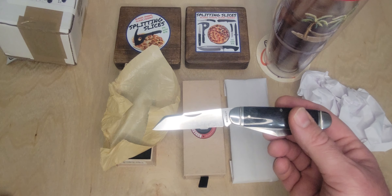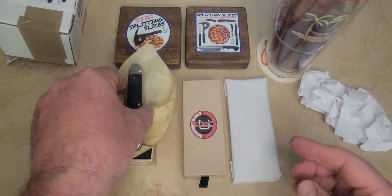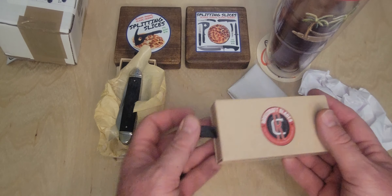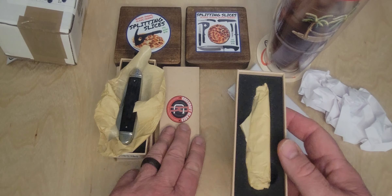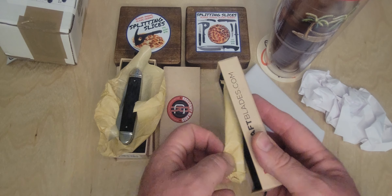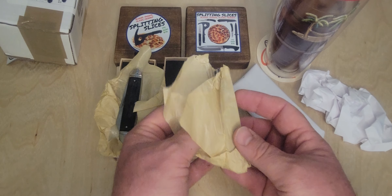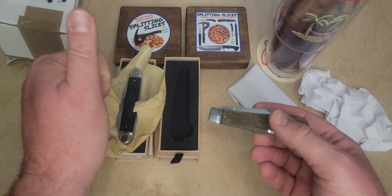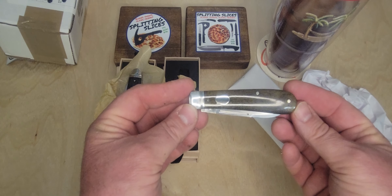This is a two-bladed either-end jack. One of these blades should be a clip point — oh yeah, beautiful clip point blade. And the other should be a Lamb's Foot Wharncliffe blade, and that's exactly what we have. This is a Lamb's Foot because the tip and the width of the blade at the tip end of the knife is smaller than at the base. If that was reversed, it would be called a Ram's Foot, but this is a Lamb's Foot.